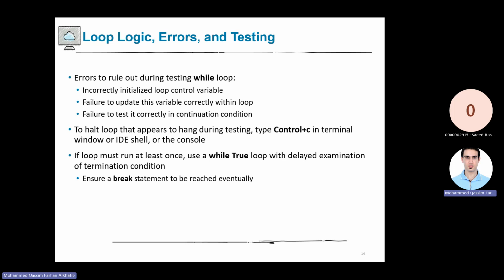Both of them are logical errors. Actually, this one is not logical. That's a runtime error. Infinite loops are a runtime error, because your code is fine, but due to a certain reason your code will keep going for infinity. Logical error will give you a wrong answer. But this one will not give you a wrong answer. You're stuck in an infinite loop. Now let's assume you're running a code and you're stuck in an infinite loop. How to get out of it? Two ways. Control C will get you out of the loop, or from Spyder itself, you hit that red square. It will terminate the operation.